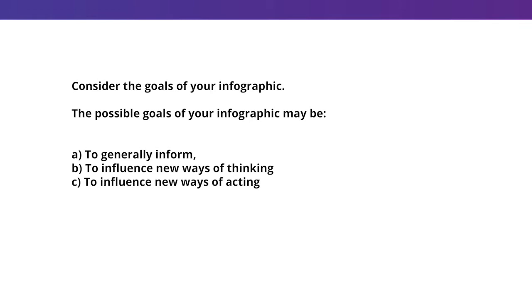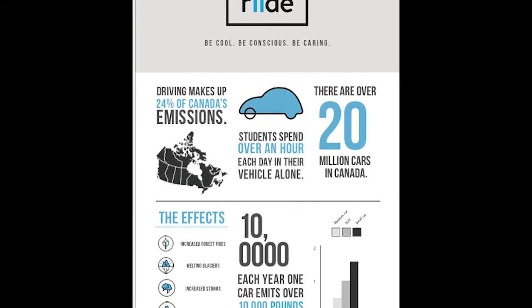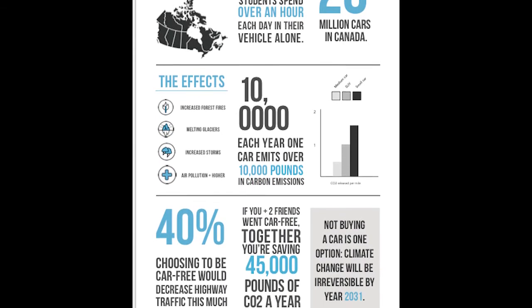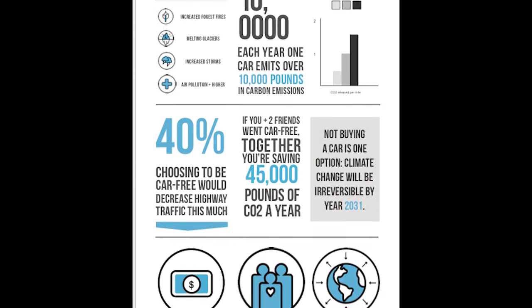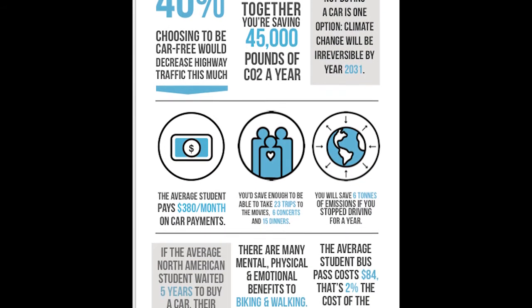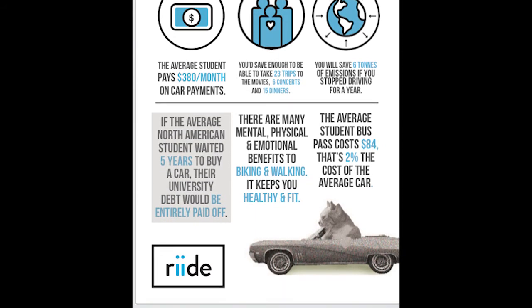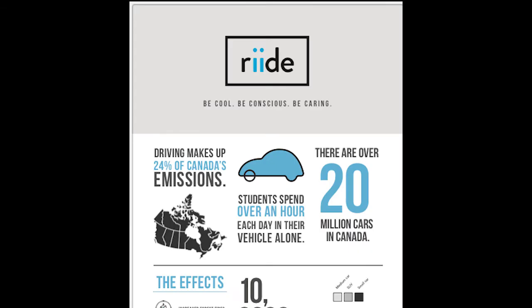What are the facts? For example, here is an infographic I created based on the environmental benefits of going car-free. It is very effective to think about who your audience is. In this example, I would like to persuade my audience, which is students, that it is better environmentally to take transit, walk, or ride a bike instead of driving a personal vehicle. To do this, I did some research based on typical student modes of transportation and placed that at the beginning of the infographic to effectively visualize the story I am telling.